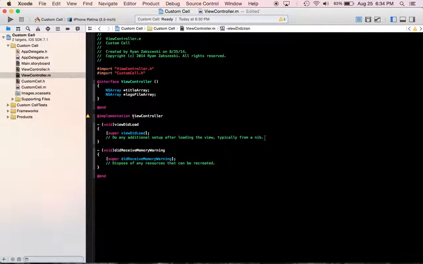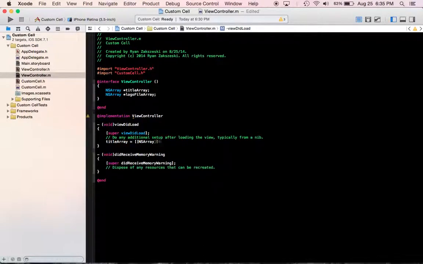In our view did load, we want to make sure that our arrays are filled. So title array, it's going to be this array allocate init with objects.